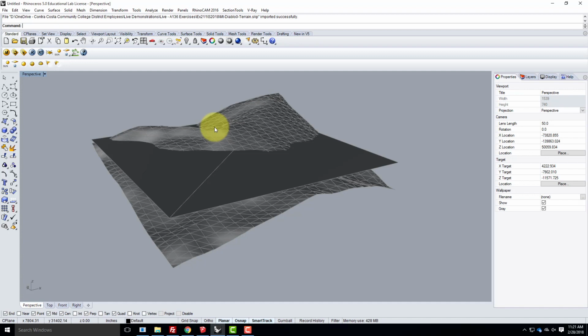Do a save as 2013. OK, then go to Rhino, and import. Yes, I did that. I imported it, but I got him. OK, that's fine. You'll delete him. Delete him.